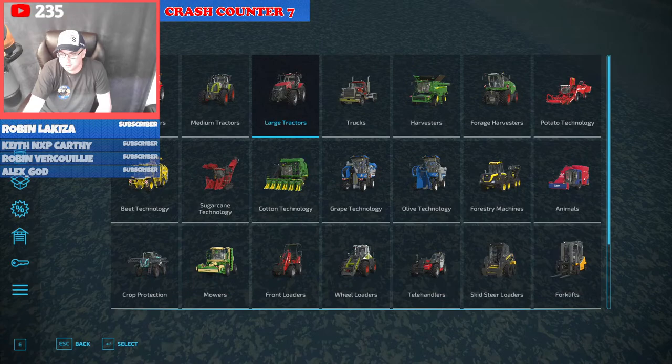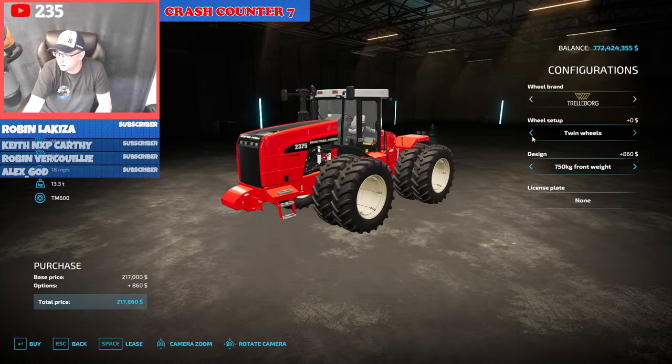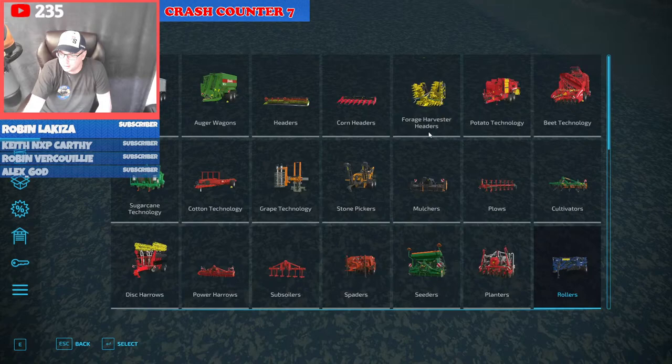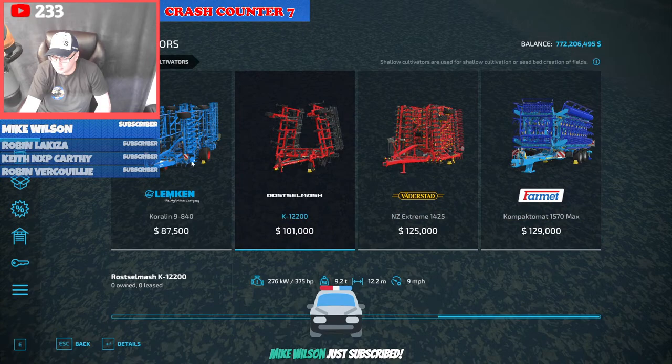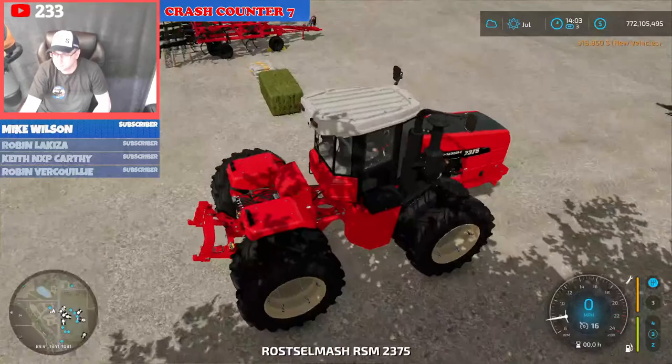Let's grab, I've always wanted to use the Rossel match. I haven't used it yet. Get a big old front weight on there. I think twins will be good. And buy a big old cultivator. I haven't tried a cultivator yet. Woo, that thing needs a lot of horsepower. Ooh, well, of course, we'll pull the Rossel mash with the Rossel mash. That does seem logical.